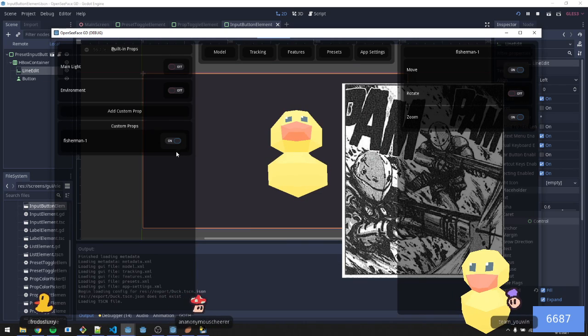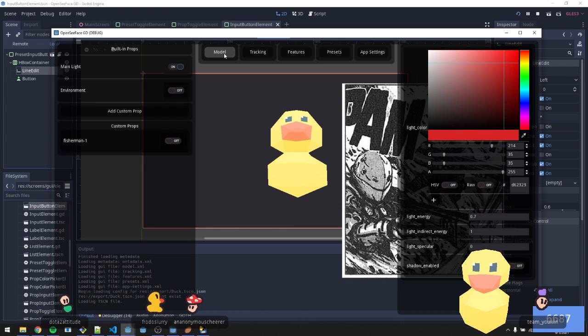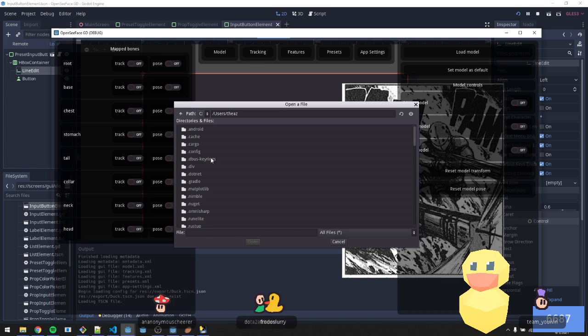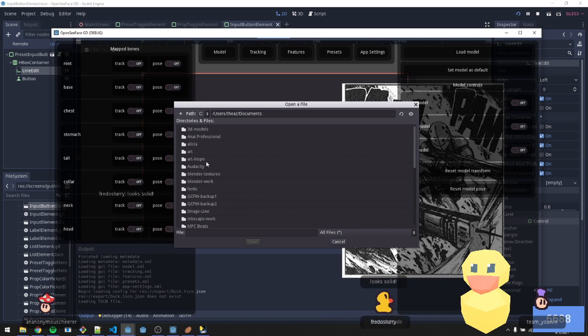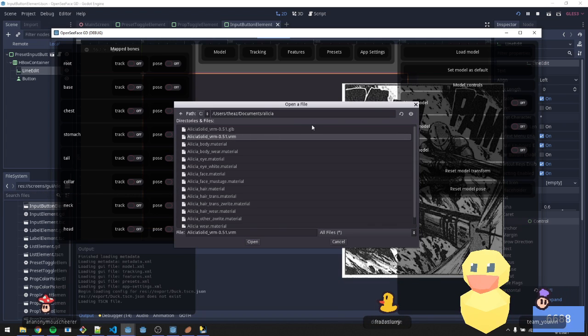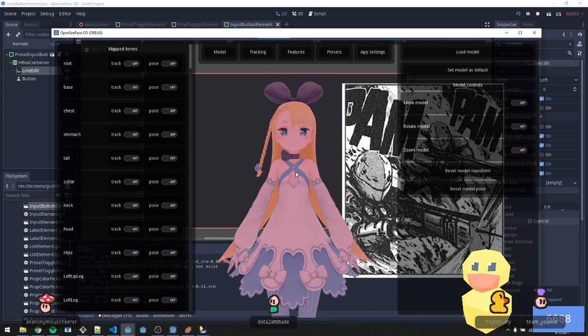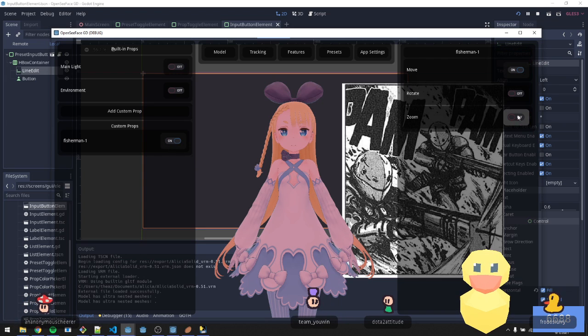Yeah, so that looks good. You can no longer click on that. We can also change the lighting, but there is no lighting right now. We can load in a new model, just making sure everything cleans up correctly. Actually, I don't think this cleans up correctly, now I'm thinking about it. Wait for it. Looks solid, and then you can see here that the prop didn't clean up correctly. But actually the prop is still here as well, that's weird.